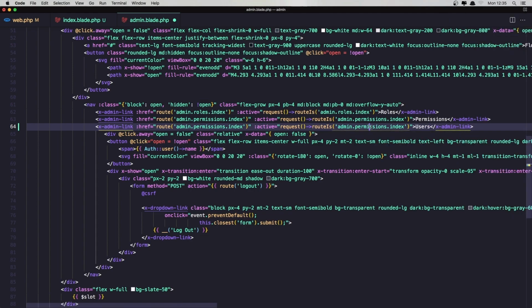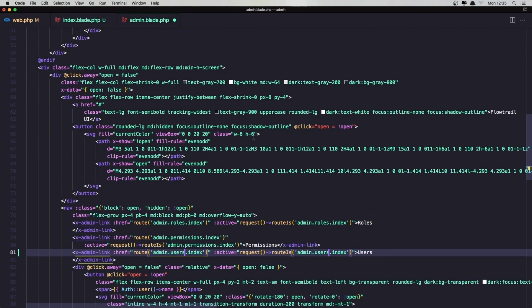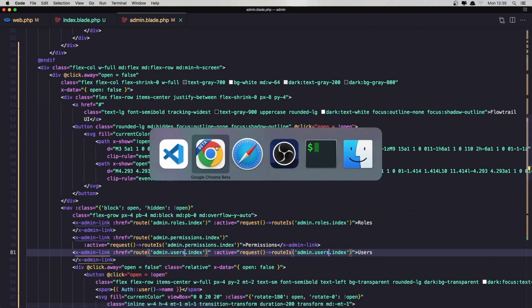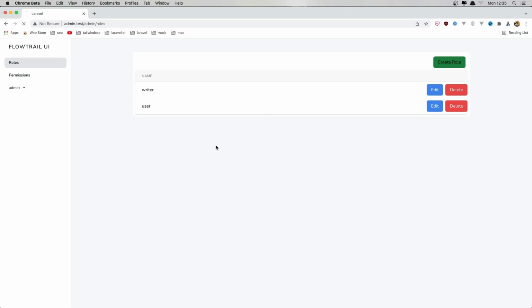Okay, now the route is going to be admin.users.index, save, refresh, and here we have the users.